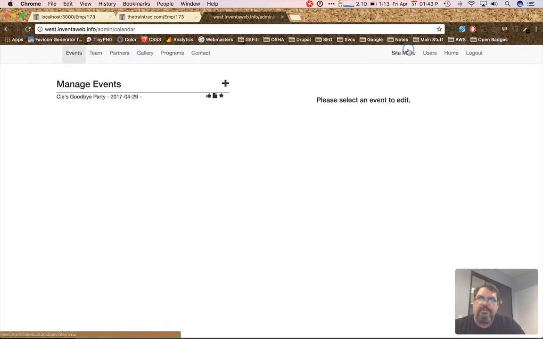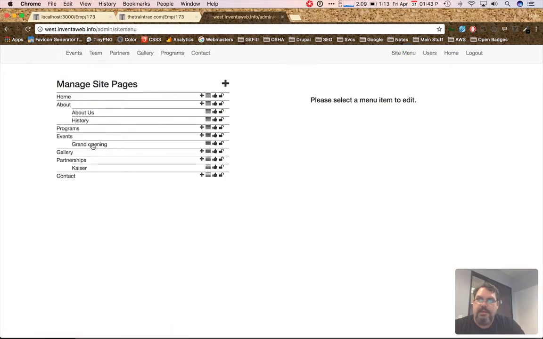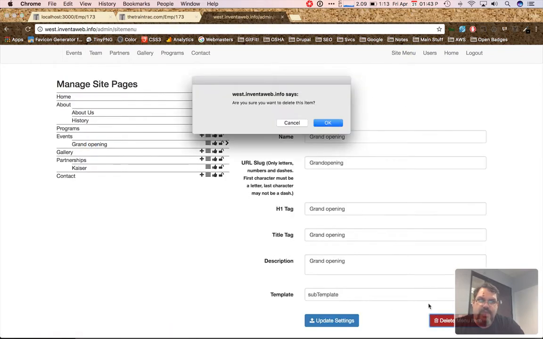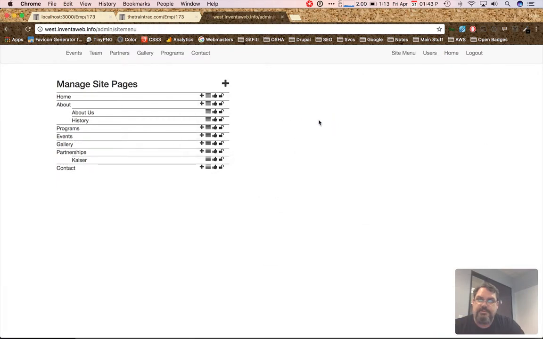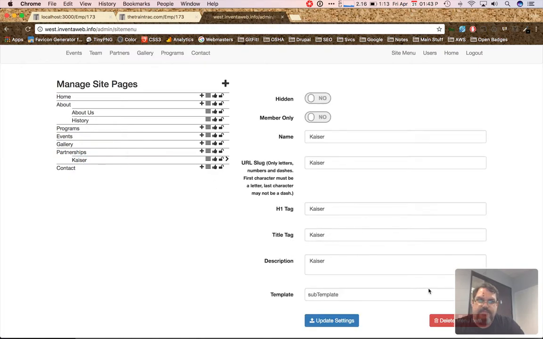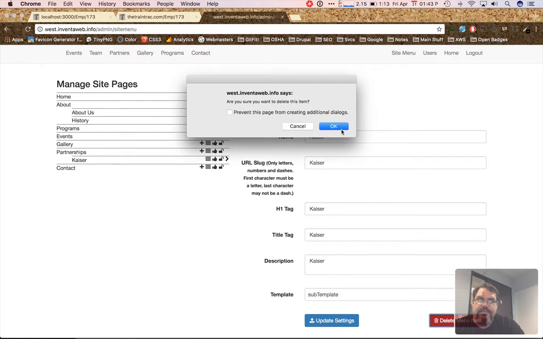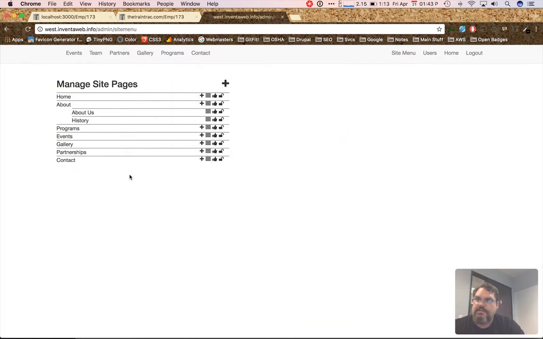So let me remove this. This shouldn't really be here. Let's simplify this by removing that. You can add it, but it's going to ignore it is what it comes down to. So there we go. Gallery, same thing. Partnerships, once again, this must have been left over from our development time. So these should all be relatively flat, I believe.